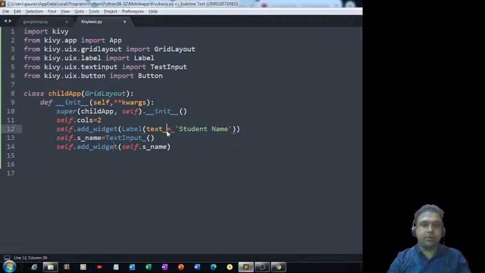Need to remove this from here. Why is this here? Now yeah, everything is perfectly fine. So we are done with adding a label along with an input box to our screen or to our app's widget. It's time for us to add some more things to our widget.